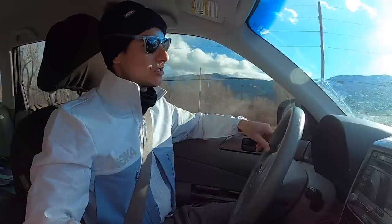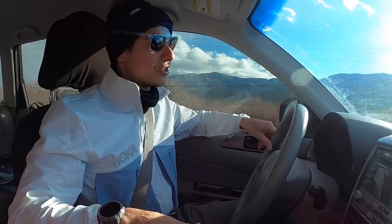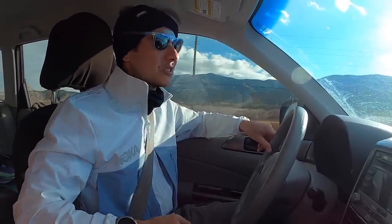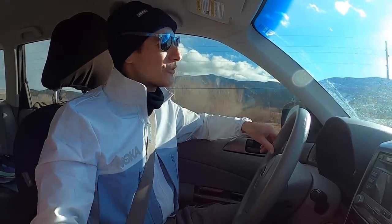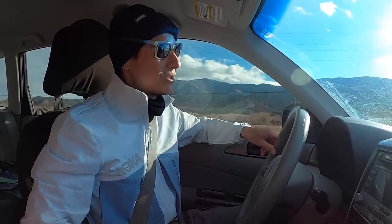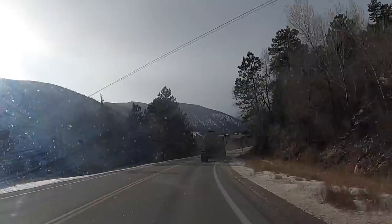I mean, Sandy was a little nervous. She put her ski boots on already in the car, so that's telling you something. Usually you put the ski boots on in the parking lot, but it's hard starting off up there sometimes. It's a different climate. We'll see what the road conditions are up at that high altitude in the mountains, but only a 20-minute drive from here, so let's get up there.